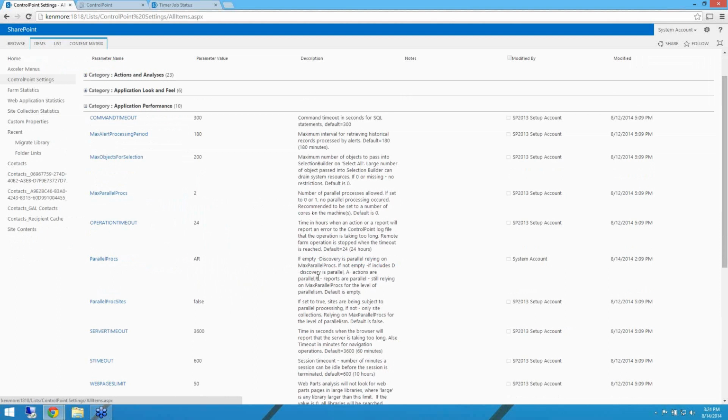You're welcome to include it, but I'm able to get through my whole farm without errors with this current setup. You can choose to just include discovery, though, and remove actions or reports, or to include all three. By default, this field's blank, and we'll use parallel processing on everything. So those are the primary configuration options that I wanted to cover with you guys today. That should give you enough information to go in and start fine-tuning discovery to work best for your environment.